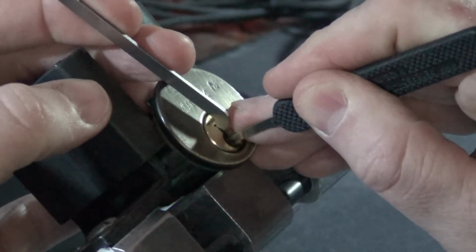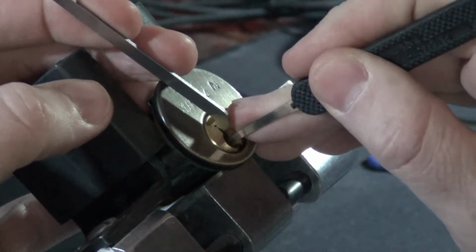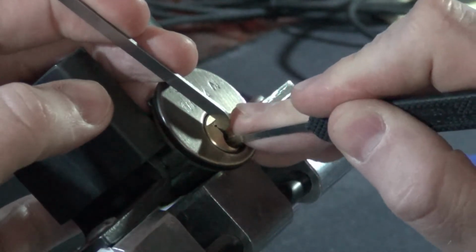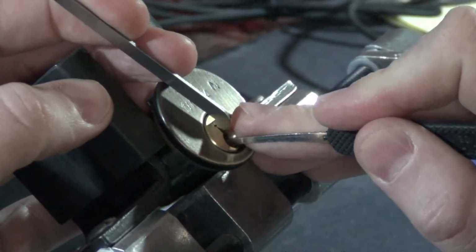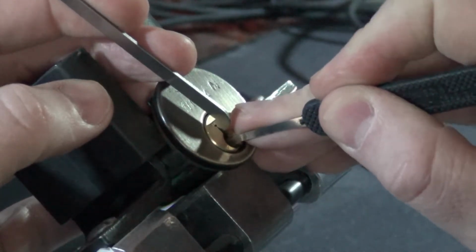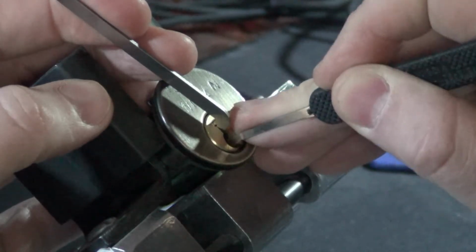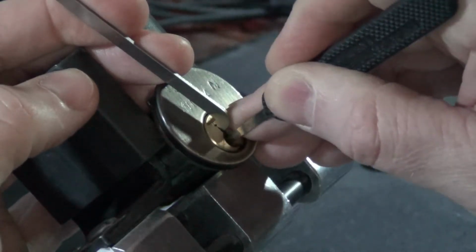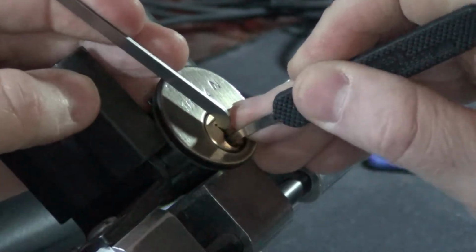Nothing. All kinds of pin work. I remember pinning pins and all kinds of different spools and serrated pins, so definitely just about anything you could throw at a challenge lock, plus the customization of the core and everything else. So we're going to see if we can get this one done. Nice little binder there.